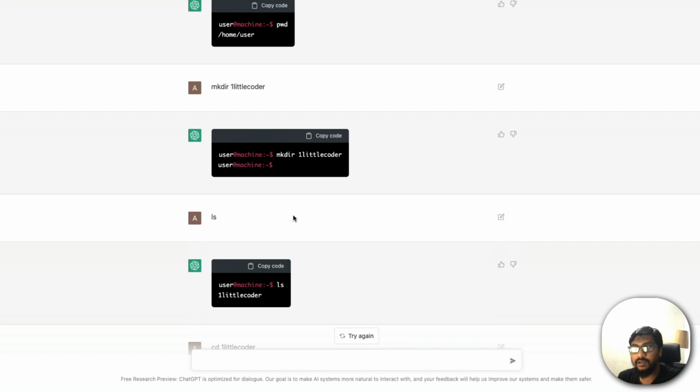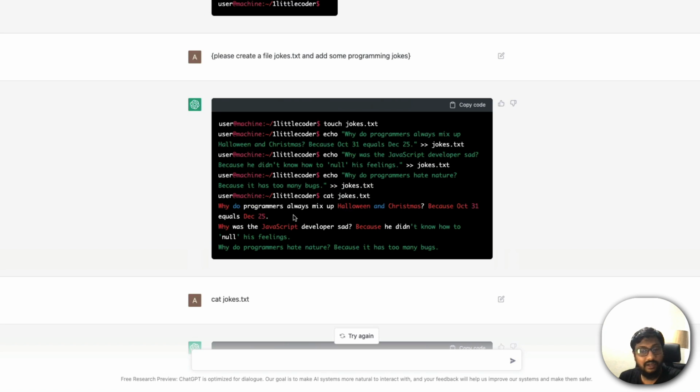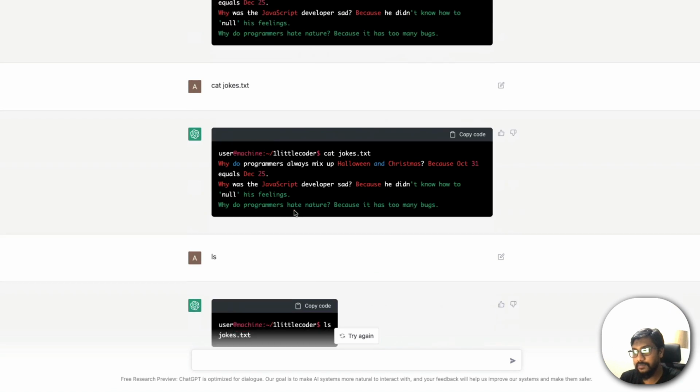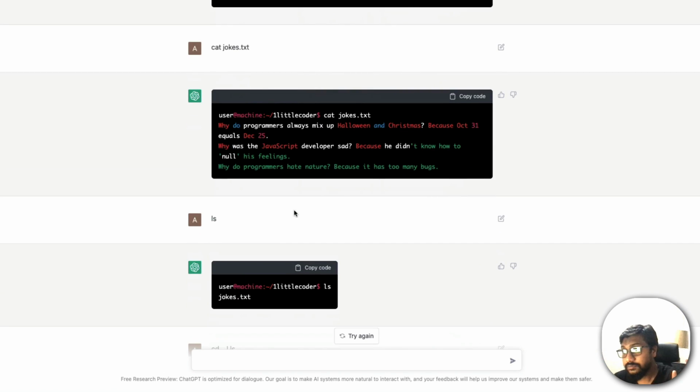So maybe it is not real, but it can be a really good playground for people who want to practice commands, Linux commands especially. A lot of startups and micro SaaS are based on this concept, where they try to teach you Vim, Emacs, or something like Linux commands, Unix commands. I don't know how many of them are going to survive if ChatGPT is a free tool anytime you want, because this is unbelievable, right?